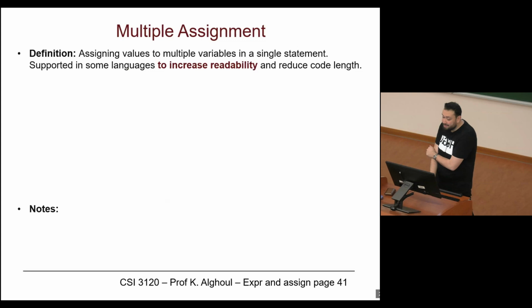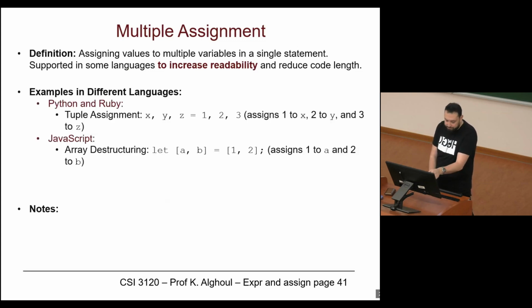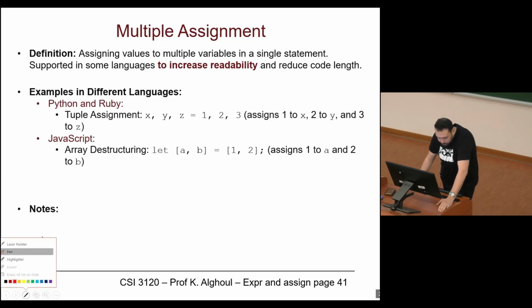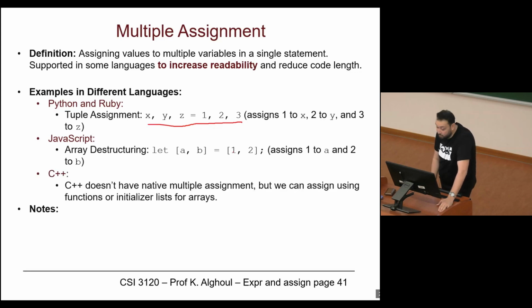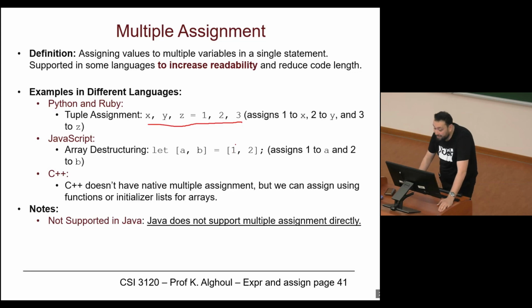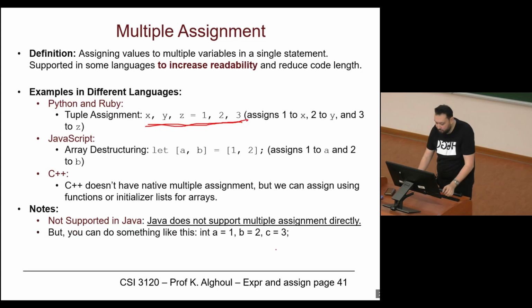Now, multiple assignment is another difference between languages. Python and JavaScript will allow this; sorry, between Python and Java. So you can actually do something like this. That's called multiple assignment, and JavaScript is the same. But C++ will not allow this, and Java doesn't support this either. You cannot have something like this. But what can you have? How can you put them on the same line? If you write int A equal 1, B equal 2, C equal 3, it will work, but not like this. So that's another thing, guys.